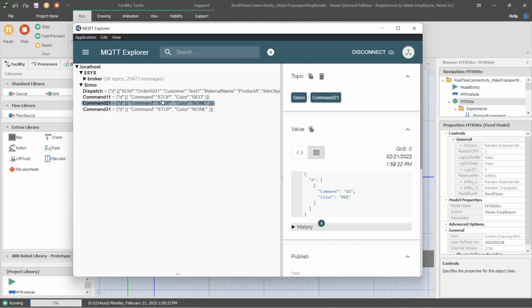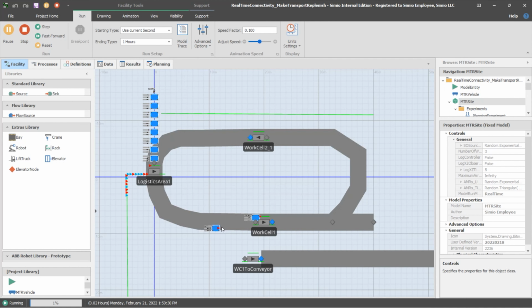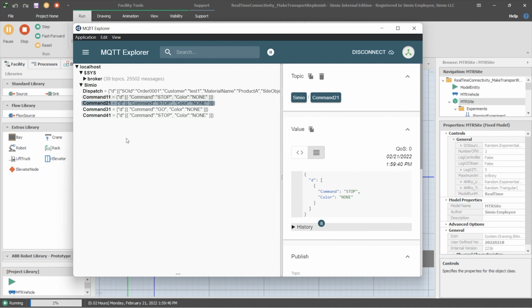So it's showing whether it's stopped, where it's running, where it's going, and what color of entity is running on that transporter at that time. And you can actually see information pertaining to that. So this one is waiting to pick up something, but they're all receiving red items to the transporter. So it's able to send commands out through MQTT from a running Simio model.